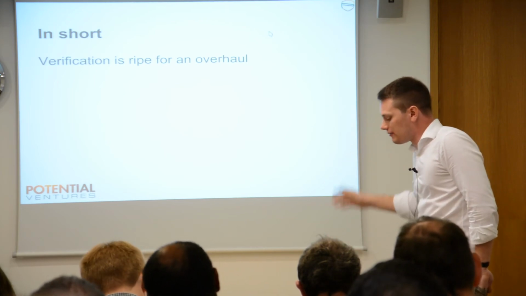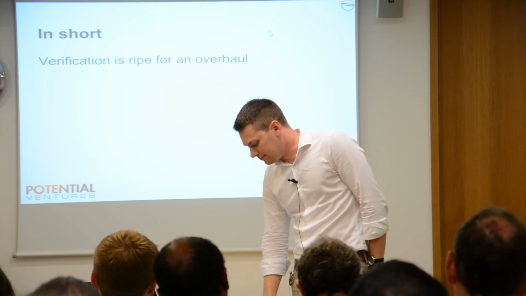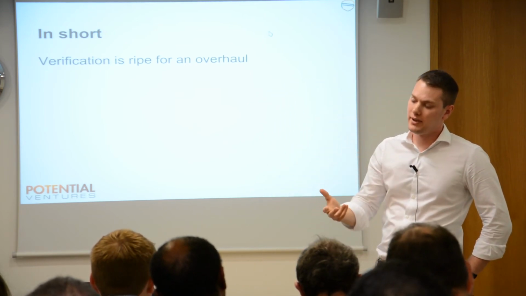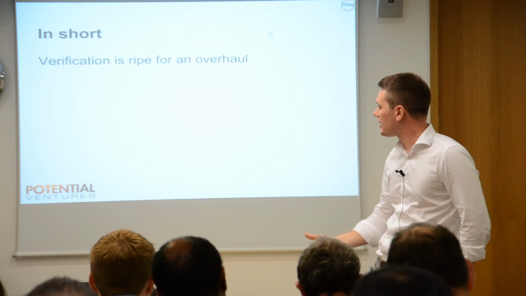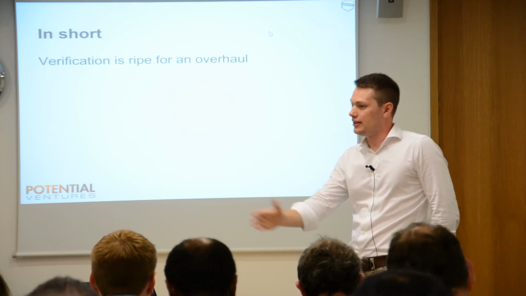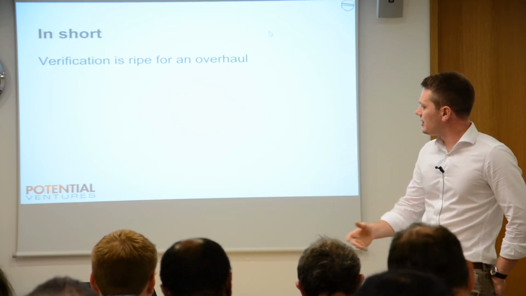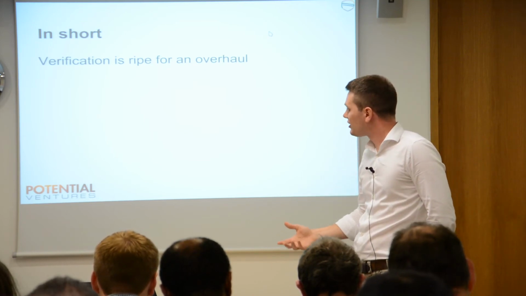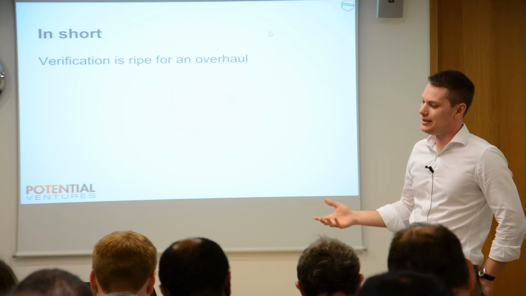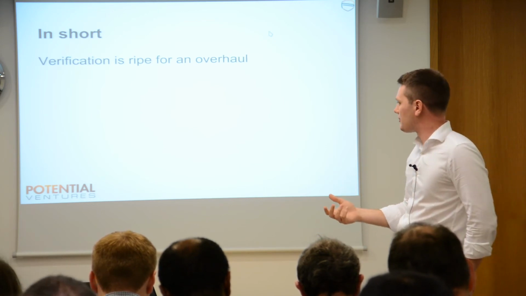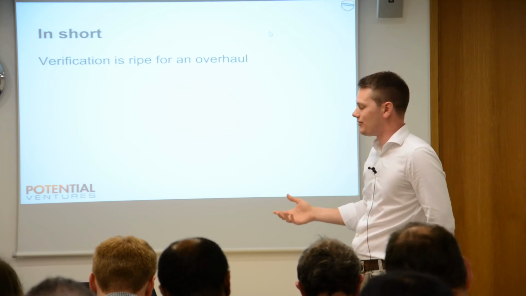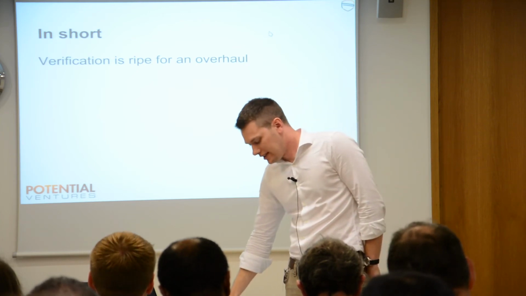And I think verification is ripe for an overhaul. And we see some progress. There's movement towards formal methods, graph-based test definitions, platforms that work in simulation and emulation on hardware. There is innovation. I don't want to get too hung up on the idea that the industry is inefficient, but there are steps forward. But the bread and butter is pretty bad. So there's plenty of room for improvement.